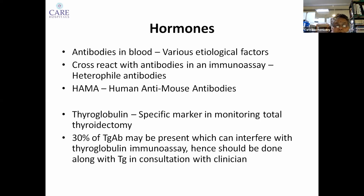So we had to do a lot of work and I had to apologize. Sir, I am sorry. These are some antibodies interfering in our particular lot, which we dealt with the company. Now, these are things when a patient comes back to us, don't say that my lab is just correct. Just be pleasant, be empathic, and just try to see where we are going wrong.